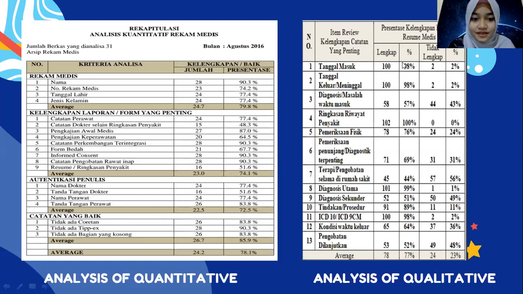Okay, second, we are going to have qualitative analysis from this template. Okay, comparing analysis of qualitative medical record data, you can see that there are some points that should be critically analyzed. These points are components that are entry, outdate, diagnosis, time entry problem, medical history summary, physical examination, supporting examination, and others. Next.